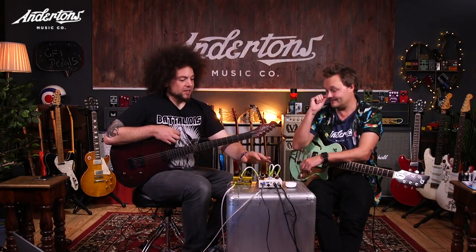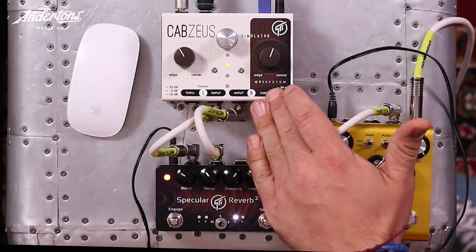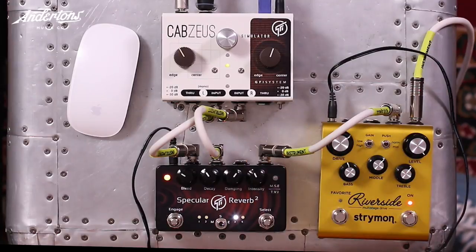And on that note, essentially, that is what this is. It's filled with IRs. It's also filled with the ability to move around a virtual microphone and a virtual speaker. Much like the Two Notes stuff. However, this is more affordable.